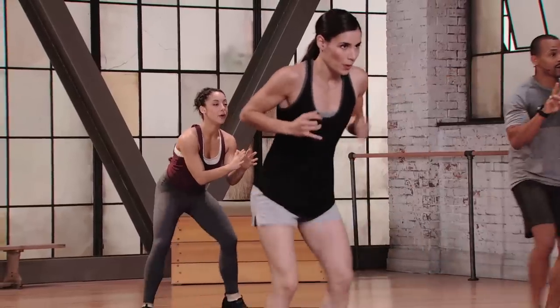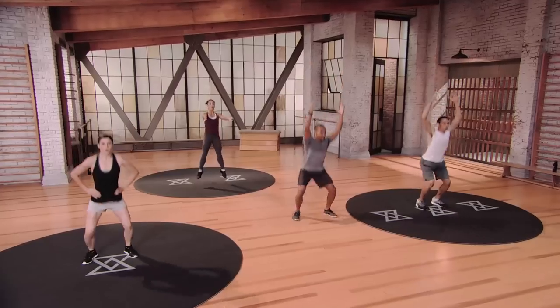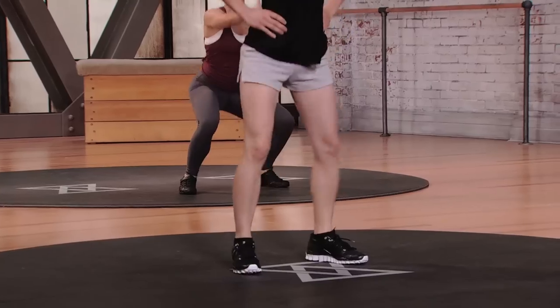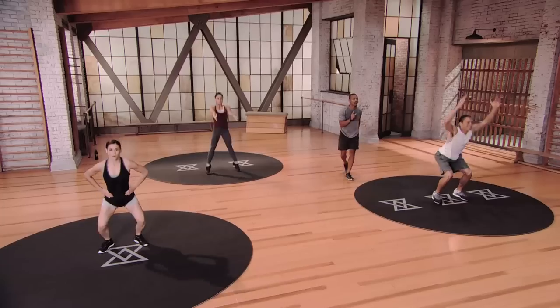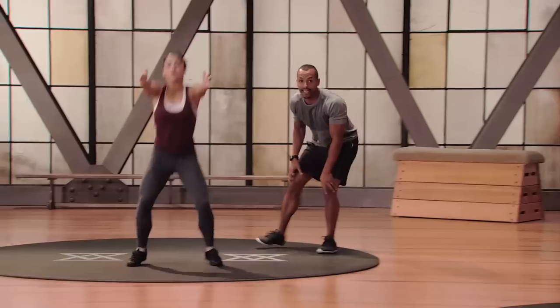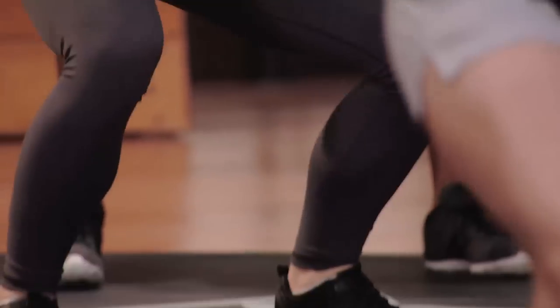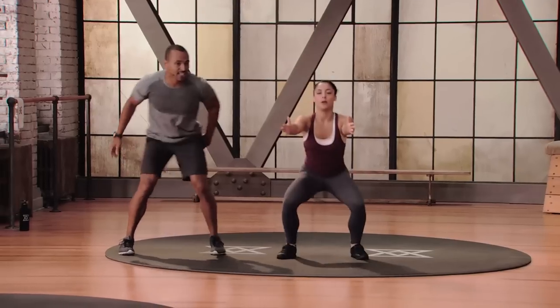You ready for these? Here we go, in 3, 2, 1, hands overhead, Stefan. We're up, jump, jump. Good, I know you're tired, I know you're feeling this, I'm feeling it, but hold your form, don't sacrifice your form. I'd rather you slow down, drop a mod, okay? Keep going, that's it, keep going. Don't be married to your mod, you can move around as you need to on this, right? One more jump, and let's go fast feet again.